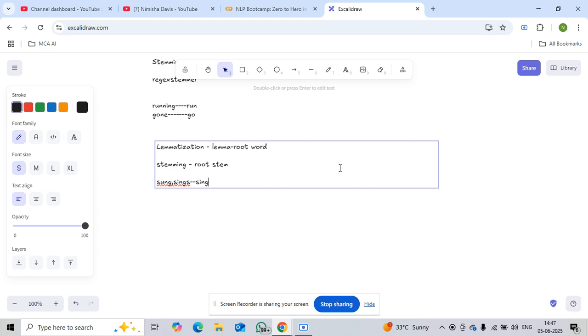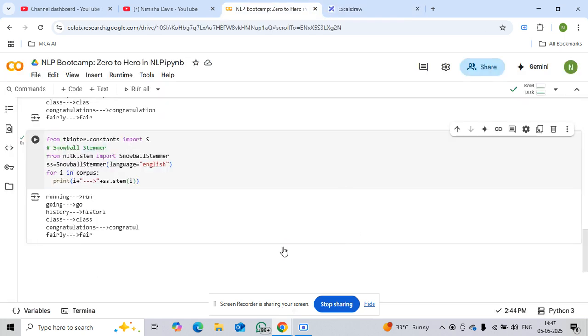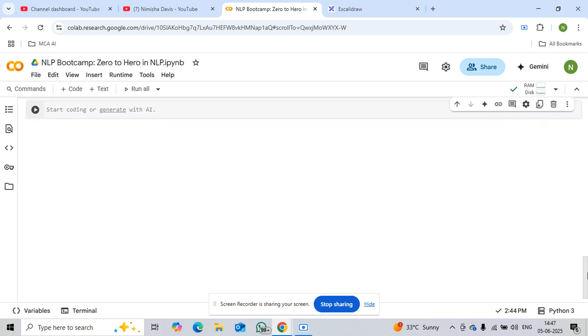Okay. So in lemmatization, let me give the code of lemmatization. In lemmatization, there is a class called WordNetLemmatizer class, which is a thin wrapper around the WordNet corpus. And this class uses a morphy function to the WordNet corpus reader to find a lemma. Right? So let me implement a small lemmatization concept using WordNetLemmatizer.